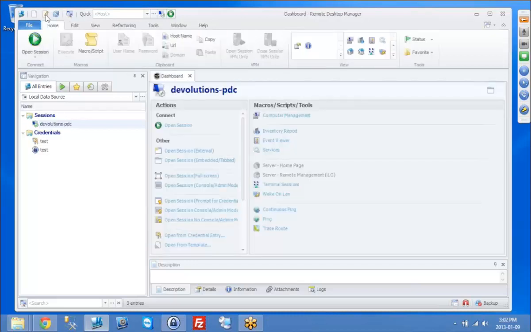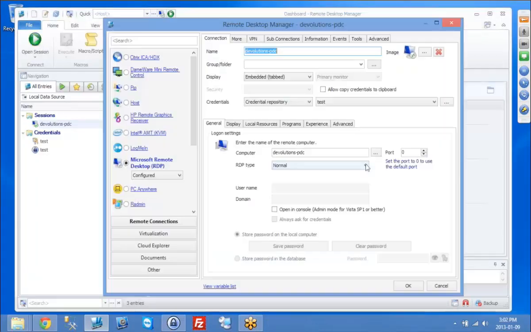Very cool. If we also take a look at the remote desktop, we integrate the normal RDP type. But you can also open to your Windows Azure connection, or if you have a Hyper-V server, you could open directly the Hyper-V instance. Very cool. So it's not just this remote connection. It's a large concept. It could be a website.